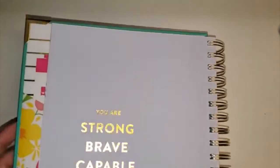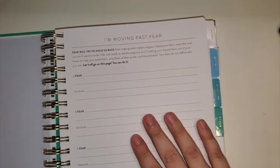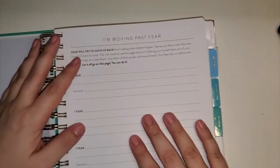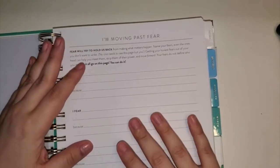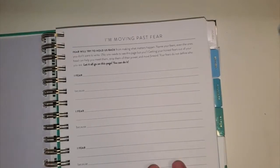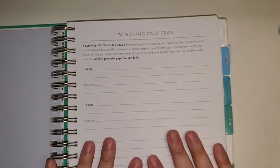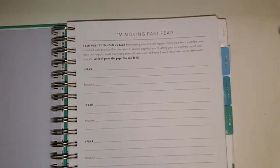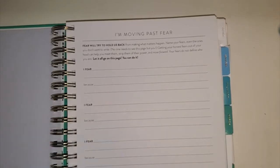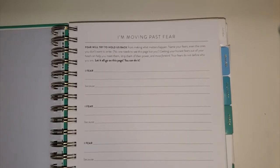The only thing I don't particularly like — but I've moved past it — is that I really don't like gold. I'm not a gold person. Any gold I go for is more of a bronzy rose gold. So having straight-up gold throughout most of this book is a little annoying to me, but all of theirs have that. Just keep in mind that you either use it for what it's worth with all the great parts to it, or keep in mind that it does have gold practically everywhere. I wish there was a little less gold, but this year it seems like all of their products had gold in them.